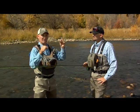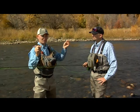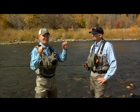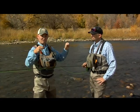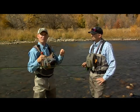So this is our terminal end where we're going to attach the fly. The thin end helps us fool the fish. It's very thin, virtually invisible. The fish can't see it, and it's nice and soft and limp so that the fish won't see our fly tied to something that looks like a frozen rope. It's going to look very natural on the water. Whereas the butt section, as Jeff was talking about, gives us stiffness to kick the flies over, helps us cast into a breeze.